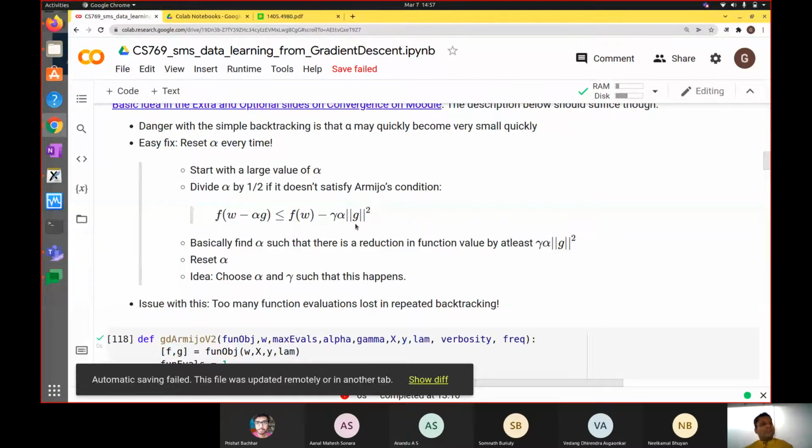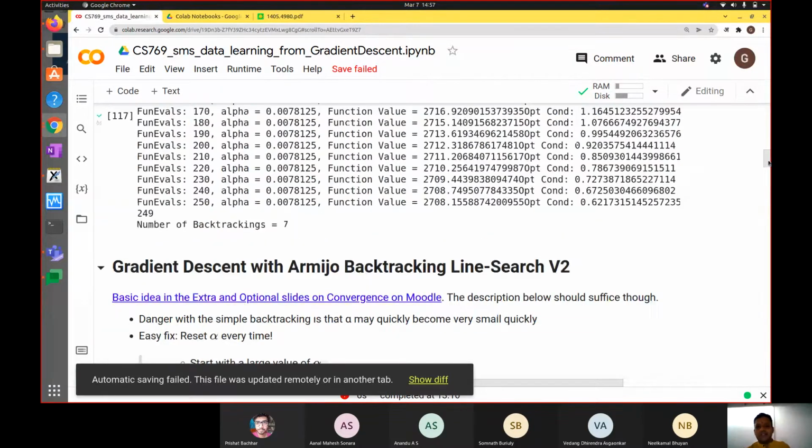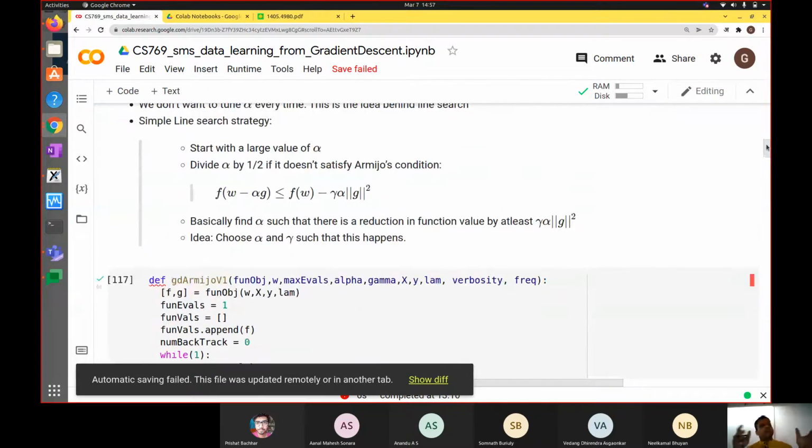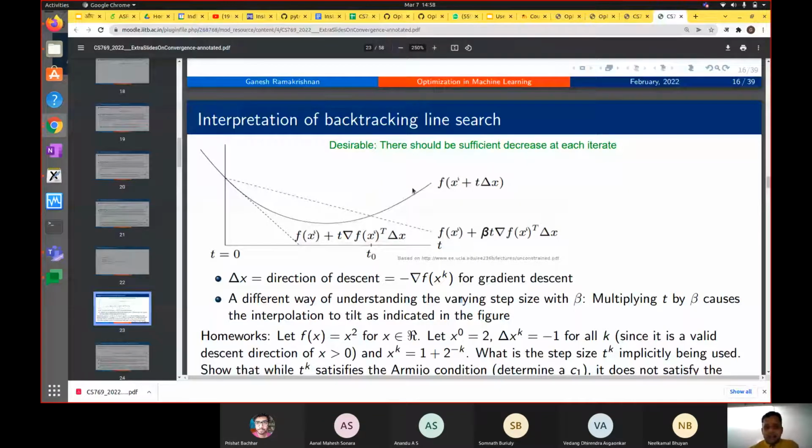Actually, gamma is there in both. The same condition is used there also. So gamma is some kind of scale factor. If you remember, I had shown this plot here, right? There's this beta here. I've used beta here and gamma in the code. So you have to be a little robust on notation. Different notations are used in my different slides. It's very difficult to stick to one notation, just impossible. So you should become thick-skinned in terms of notation. This beta is our gamma. This t is our alpha.